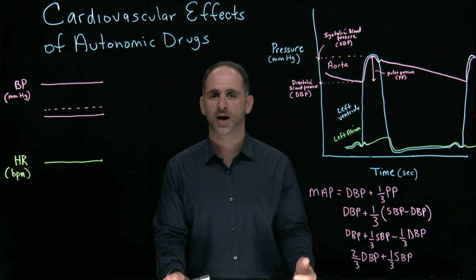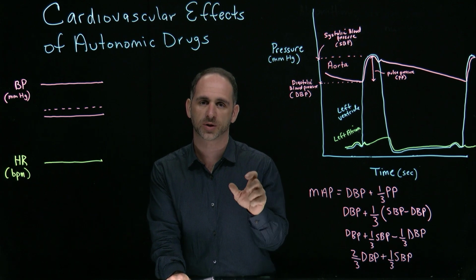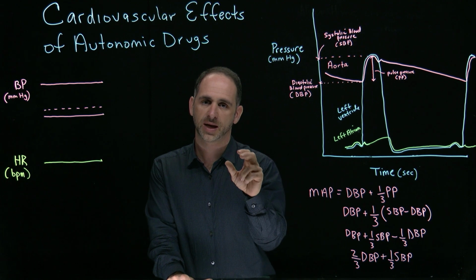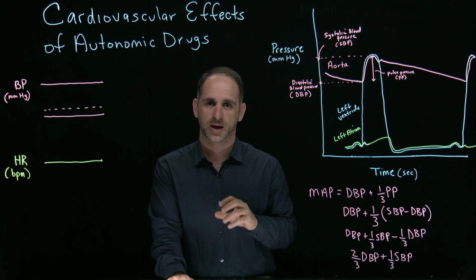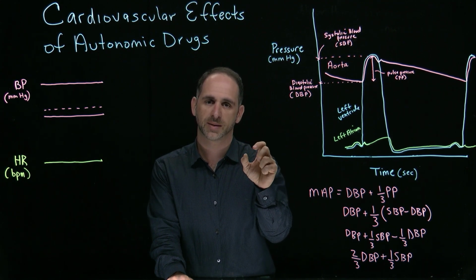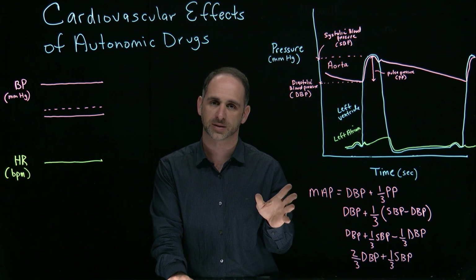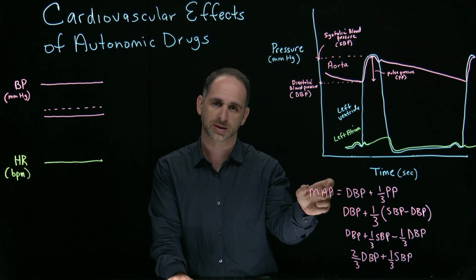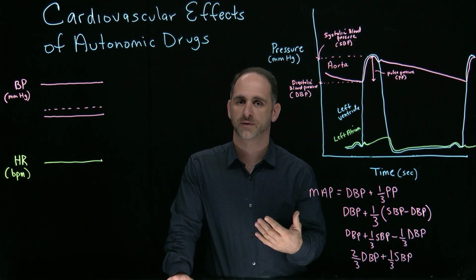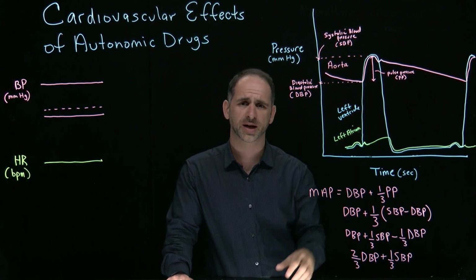Why do we care about the mean arterial pressure? It's because the baroreceptors in your carotid sinus and aortic arch sense the mean arterial pressure. That's going to be important as we move along this discussion: when they respond to the mean arterial pressure, they can then affect the autonomic nervous system through reflexes. So this is why it's important to consider the mean arterial pressure. Now, when we're looking at the cardiovascular effects of autonomic drugs, or any other drugs actually, we don't really use a Wigger's diagram to do that.